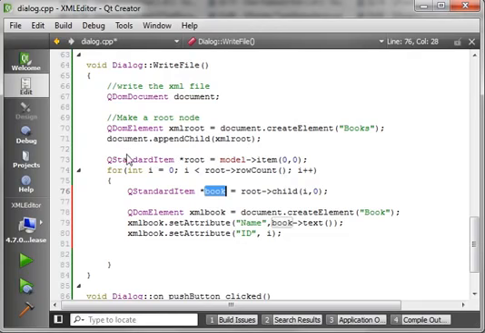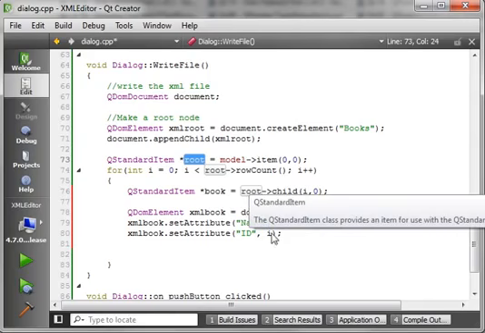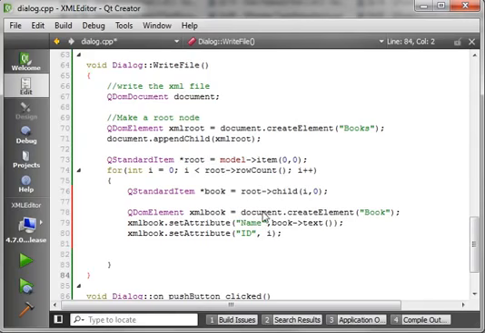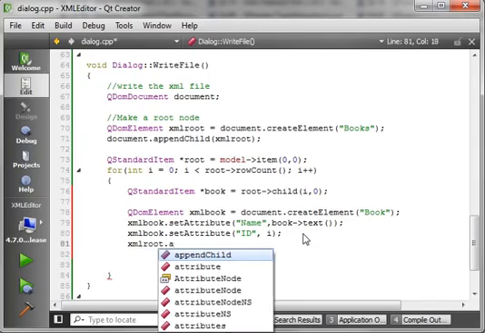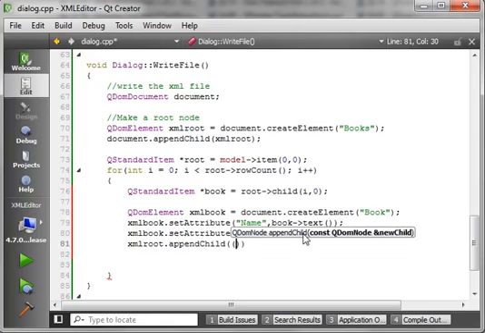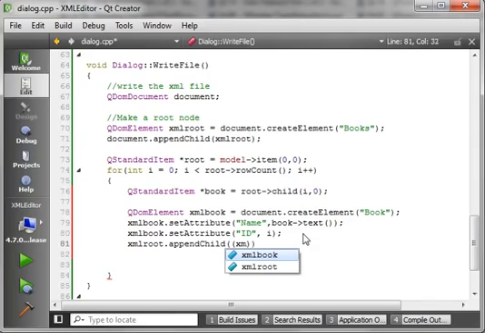So let's review really quick. We're not too deep into the code yet. We're getting the root element from the model. Then we're saying get each element out of the model, and I'm sure there's a more elegant way of doing this, but this is how we're doing it for this tutorial to keep it simple. And then we're just rebuilding that document, creating the element here, and we're adding the attributes, and then we're going to say XML root append child, and we're going to just append the XML book.